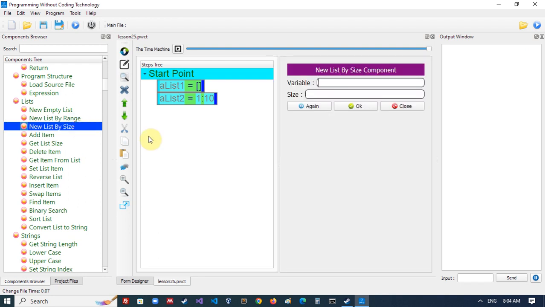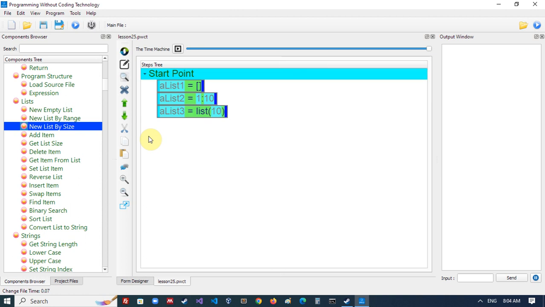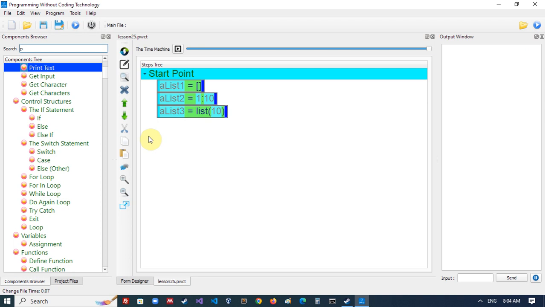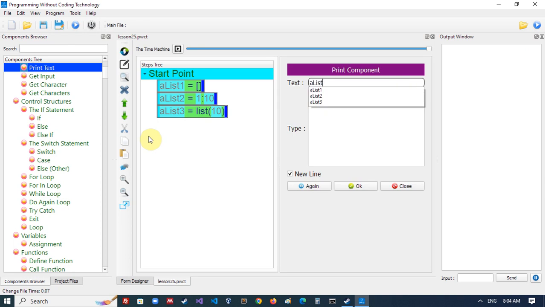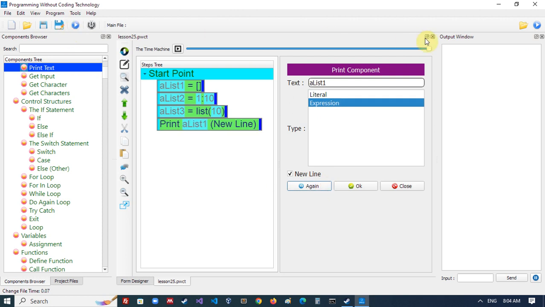It's called new list by size, and we will set the name to be a list3 and the size will be 10. So if we tried now to print the contents of these lists, we will discover that printing a list1 as expression will print nothing because this list is empty and does not have any items.